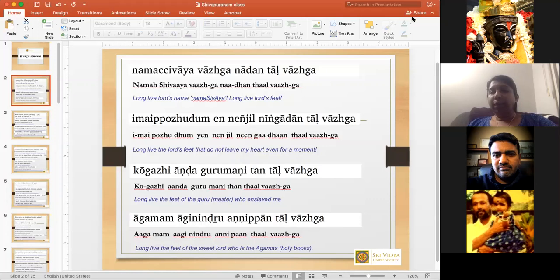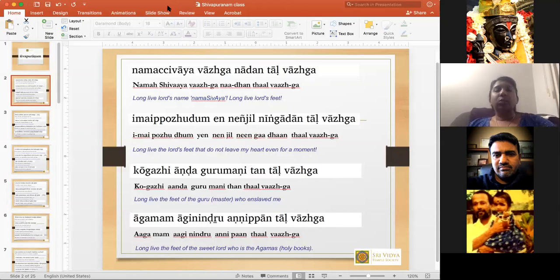So you can pretend to be the person who's following. Today it will be Aditi, who will be the designated person who will be repeating. She's also an expert in Sivapuranam. She chants regularly at the temple. So you'll be able to see her pronunciation as well and use that as a guide.